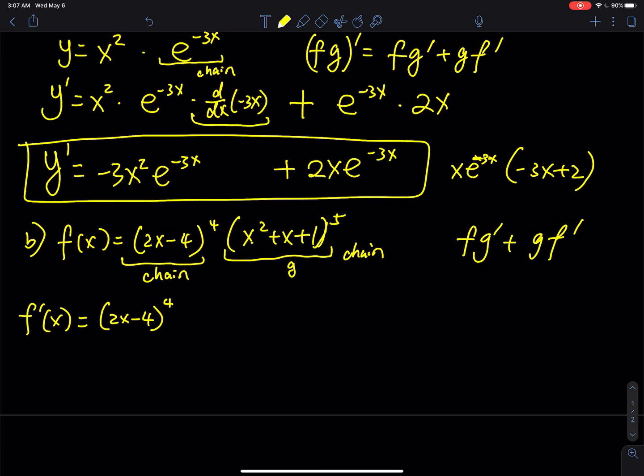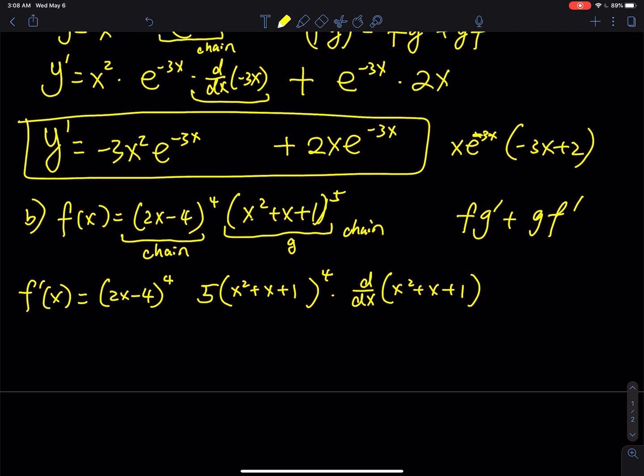So the outer piece is the 5th power. The inner piece is the parabola. So we bring the 5th power down, and then whatever that is, I don't care at that point, and then we take 5 minus 1. Now, what is the inner piece? The inner piece is x squared plus x plus 1. Are we done? No, we are not. We haven't taken the derivative of the parabola yet. So the derivative, I will just prepare the derivative and not do the derivative at this point. Plus 1. So that is fg prime.